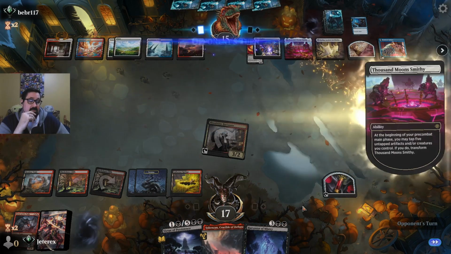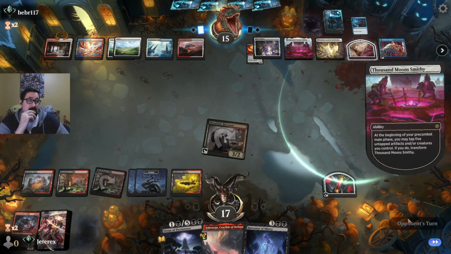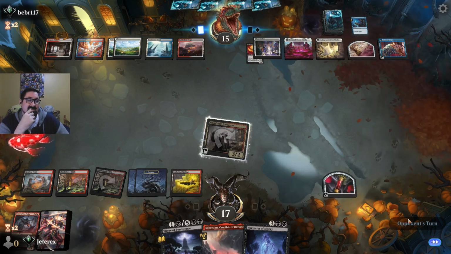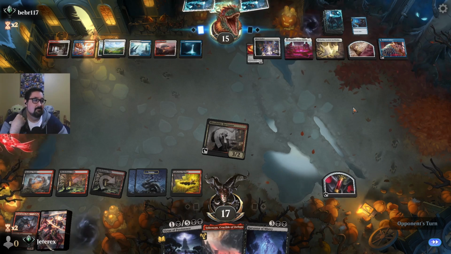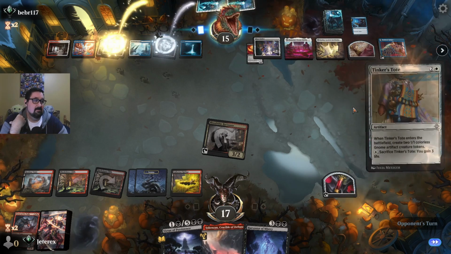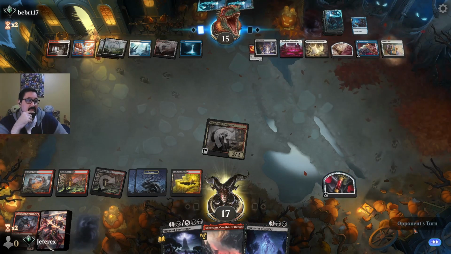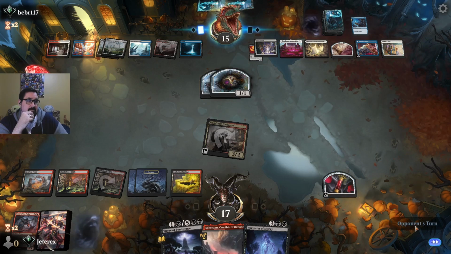I think I'm actually going to blood token that. Are we doing it? Is that better? It's not. Okay. Not activating the Thousand Moon Smithy. They're going to draw a bunch of cards, I think. Okay. Blockers on the battlefield. Draw your cards.